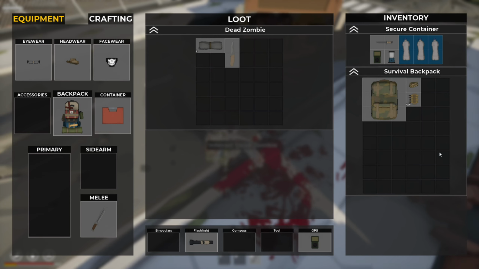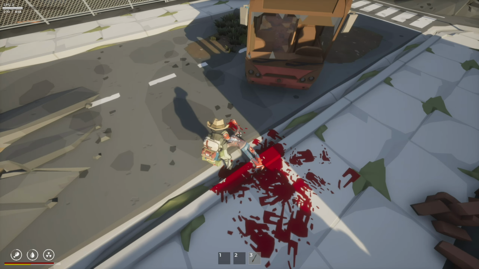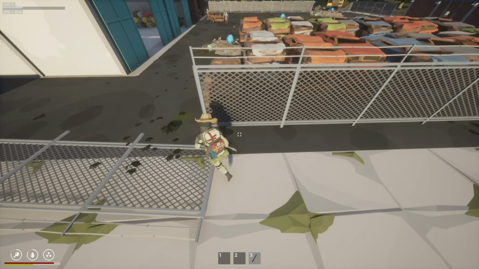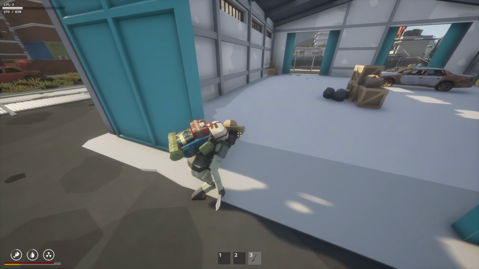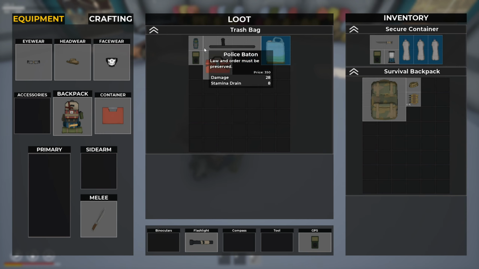Okay, we're good. A shiv and some cloth. We'll take the cloth. Do that. Cool. There's a few zombies around here. Nothing in the factory building, though. Water jug, police baton, a phone.